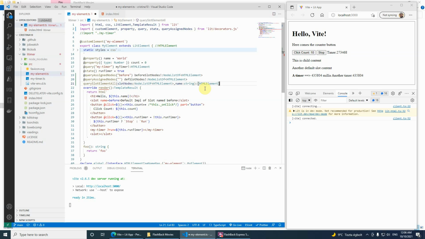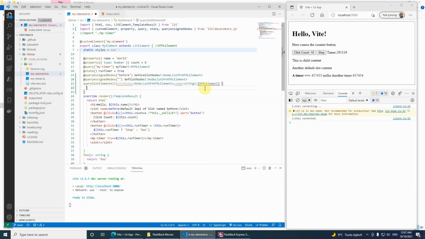Okay, so this is how I'd define the return type. And then the function itself, and because it's a function, it requires some return value.